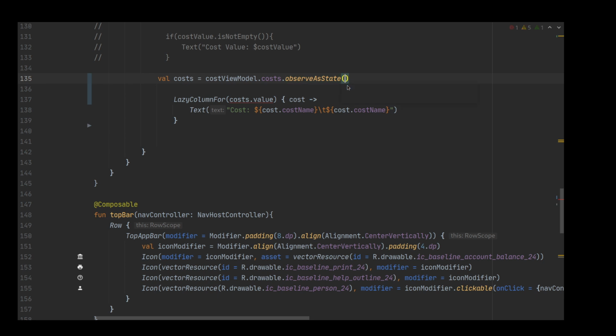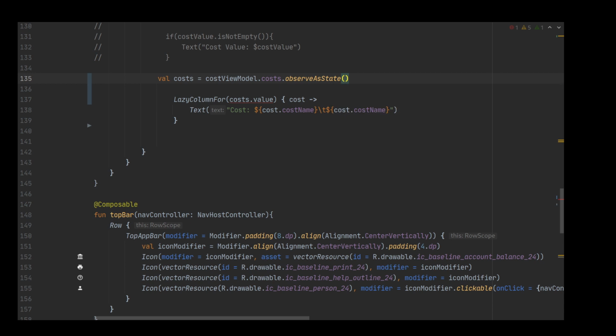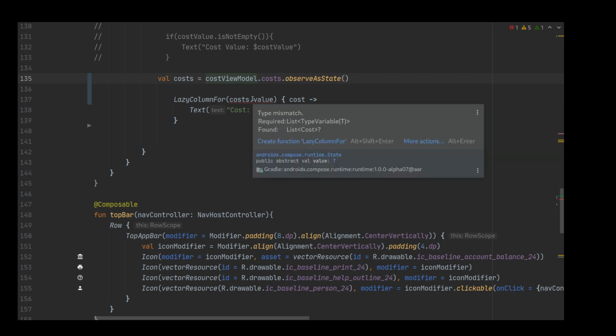What is this error for? Observe as state. We are observing our lists of costs as state, but the thing that this expects is a list of type variable t.